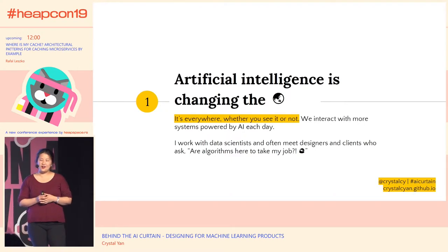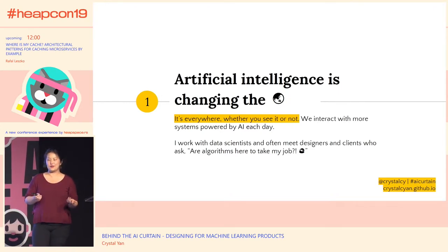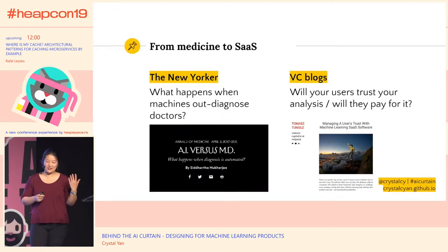And I thought, surely it would be the case of a profession that's very highly educated, very specially trained. Surely someone like a doctor would be safe. And then I read this article in the New Yorker that was talking about a study, and one thing that you do as a doctor is you look at a couple of x-rays, and from that you're supposed to determine if you can diagnose a patient with a particular disease.